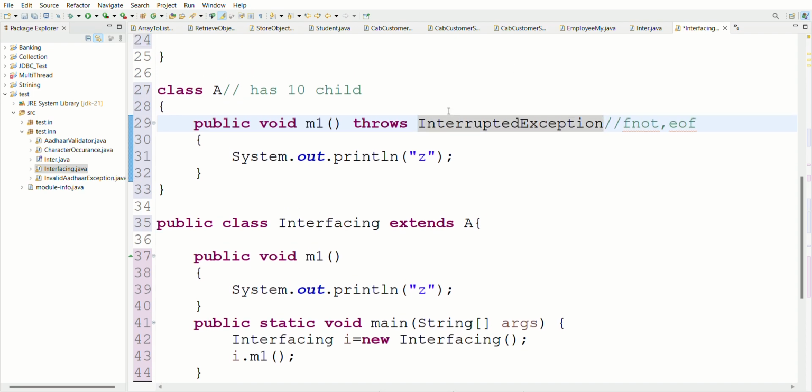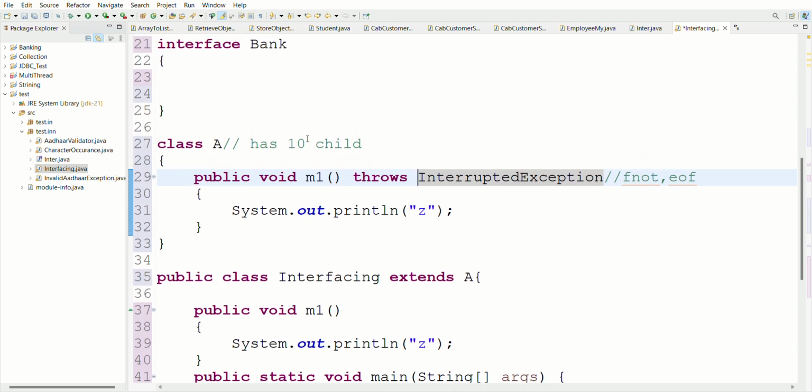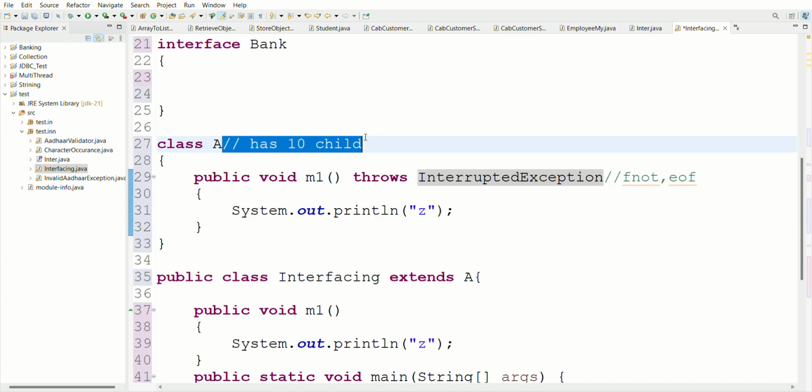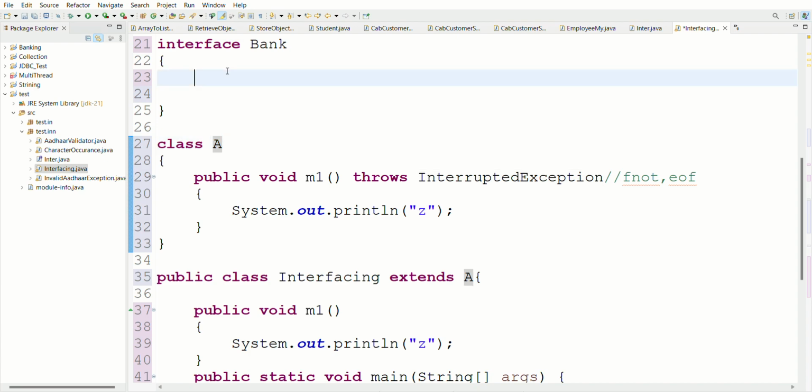If my parent changes anything, it will impact all of those 10 child classes. That's why it is said that classes are tightly coupled, because any change in the parent method will impact all of its child classes. This is tightly coupled.